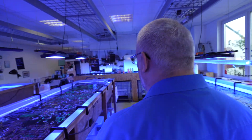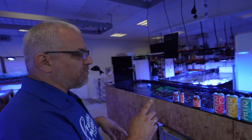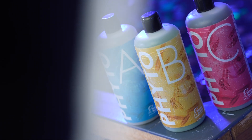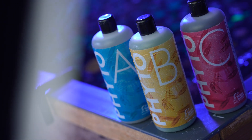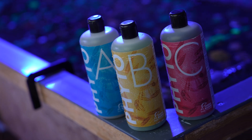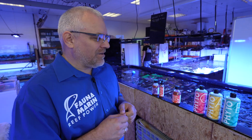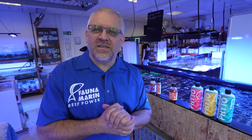We wanted the strains which work and fight quite well against cyanobacteria and related issues, and the food for all the corals. For this, we developed a product which is at the moment really quite unique. It is a type of phytoplankton where we have 30 different strains in three different bottles, and all of them are chosen and picked together so they have the benefit of food, water treatment, and specific bacterial plankton which helps to get rid of some issues corals can have. It's not a medicine — we are not allowed to say such things.